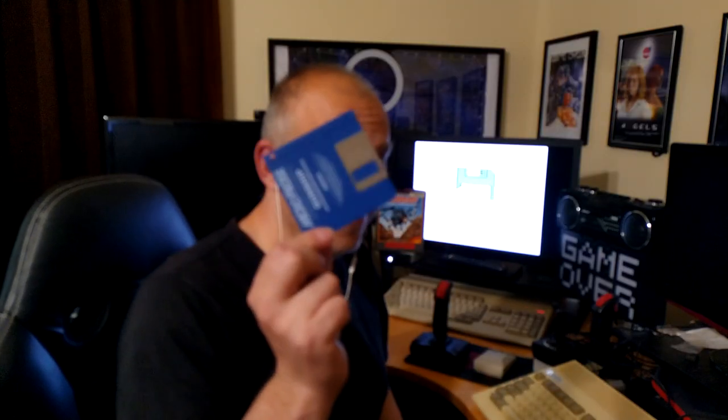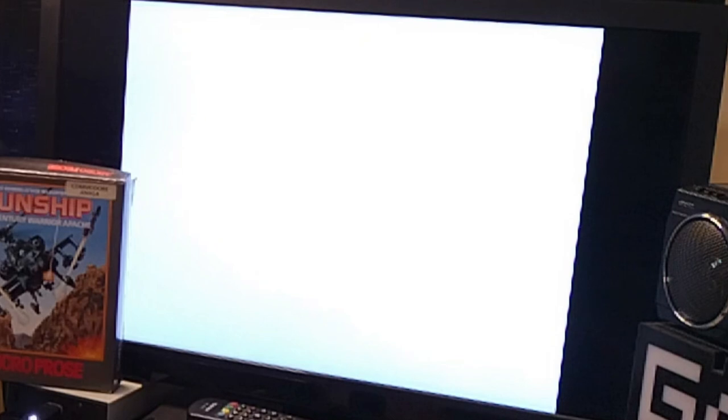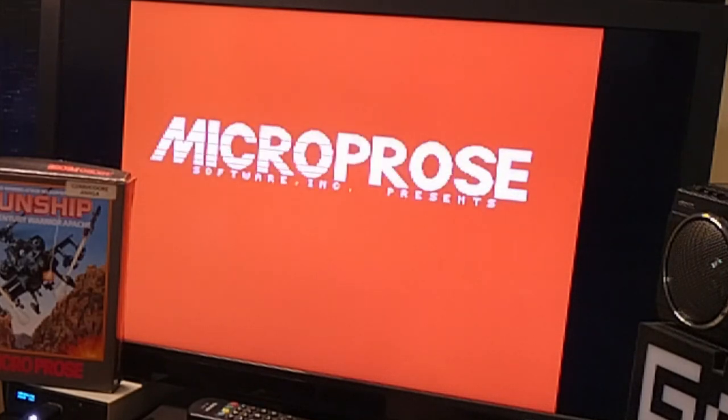Okay, the moment of truth. Hopefully I've let this air for long enough. Doesn't sound too bad. Sounds all right so far. These are good noises. It's getting somewhere. That red screen that comes up. MicroPros, are you seeing this? Let me just see if you're seeing this. Yes, it will be a little bit bleached out for you, I know, for where the lighting is at the moment, but it's my first reaction of loading this up after all this time.